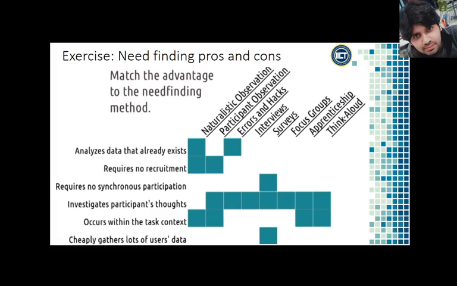Errors and hacks are certainly debatable as well, because the errors and hacks themselves definitely occur within the task context, but our analysis of them usually doesn't. And finally, as we talk about when we discuss cognitive task analysis, one of the challenges with need finding is that most of our approaches are extremely expensive. If we want to gather a lot of data cheaply, then we probably need to rely on surveys. Everything else is either going to incur a pretty significant cost, or it just isn't capable of gathering a lot of data. For example, we could cheaply do participant observations for weeks on end, but we are only ever going to gather data from one person, and that's never ideal.